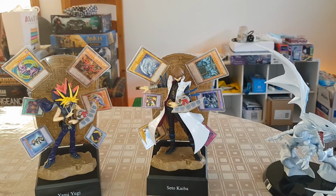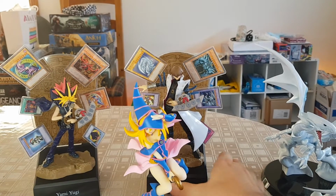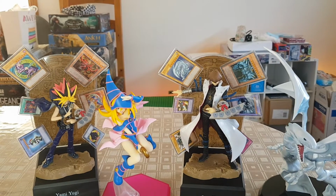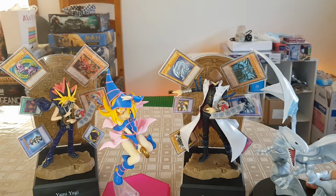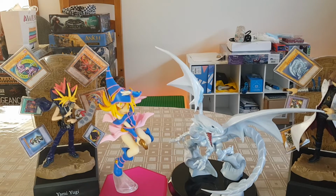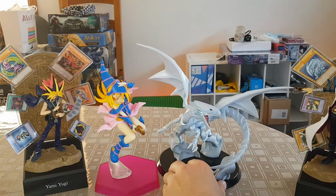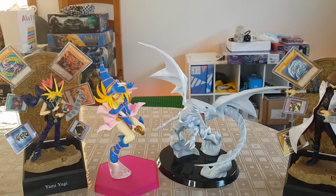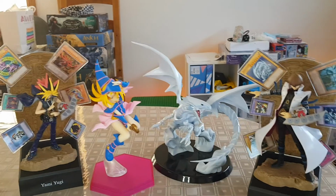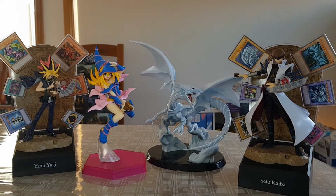But I am kind of happy with this size because I wanted to include my Pop Up Parade Dark Magician Girl in the display. So I wanted to have Blue-Eyes White Dragon and Kaiba and Yugi and Dark Magician Girl all together and make a sort of bookend-ish design. Let me just see if I can get them set up. So I was thinking of having something like that on the shelf. I think it looks nice.